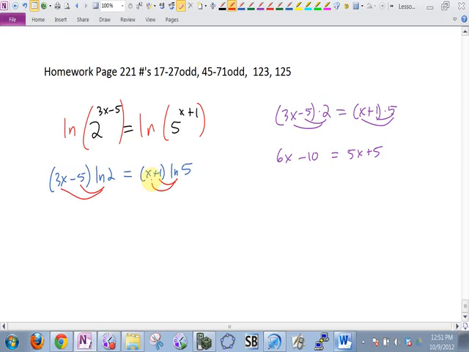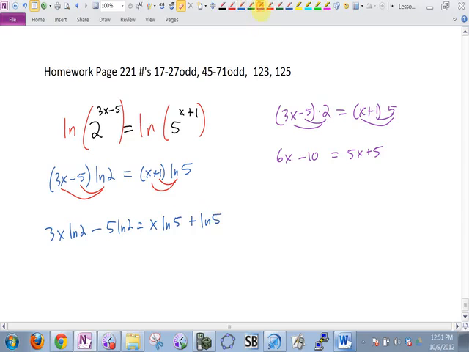What operation? This is multiplication. Natural log 5 is a number. We are distributing the multiplication of that number over the addition and subtraction. So that's very different than if I took natural log of 6 plus 7 and tried to call that natural log of 6 plus natural log of 7. That you're not allowed to do. Okay, that's not multiplication. That is the actual log function. Okay. So this gives us 3x natural log 2 minus 5 natural log 2 equals x natural log 5 plus 1 natural log 5. Great.